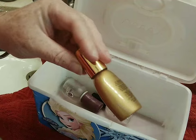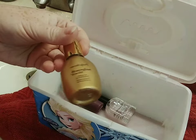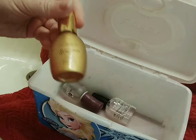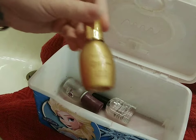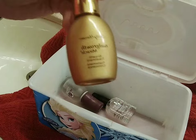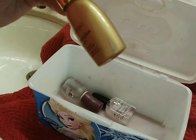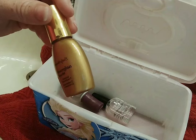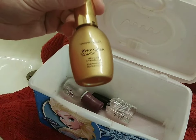So I have yet to go through it because I kind of stopped polishing. Not because it doesn't work, just because I got lazy. But when one would run out, I would go buy another one. It works. I even have a video that has quite a few views, just giving my review. It's probably 2 years old. I'll link it below.